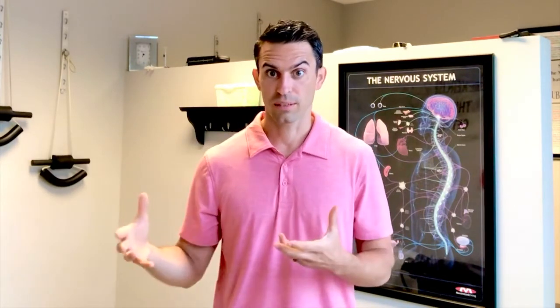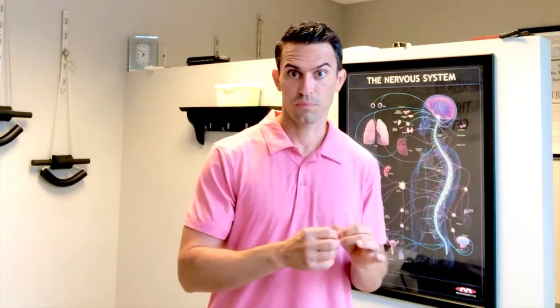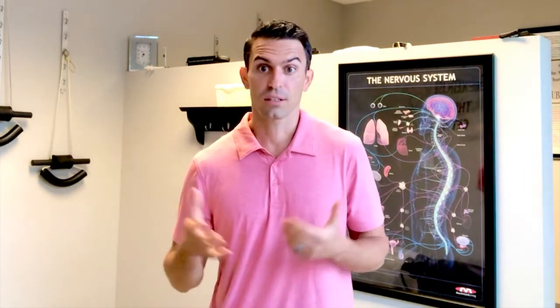If you do these 4 movements and labor doesn't pick up again, I say that you should embrace that. I think your body is in control of labor. I've told people this for a very long time. The baby initiates labor, and the baby works with you to go through this process, from start to finish, and you should listen to your body. So if your labor stalls and it doesn't pick back up again, I think you should embrace that.